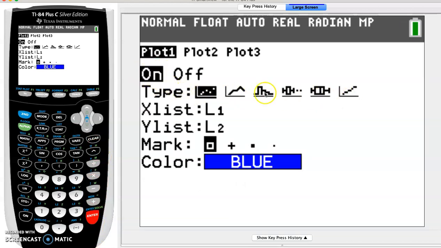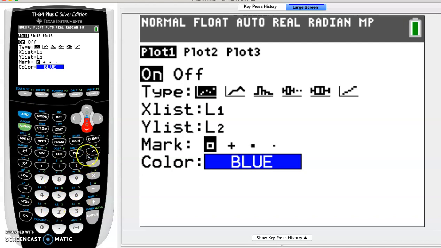Here are your choices for graphs. The first one is the one we need, a scatter plot. Beneath that, you're telling the calculator where your data is stored. The X's are stored in L1, the Y's are in L2. Everything's fine here, I don't need to adjust it. If I would, just go down and highlight it and change it. L1, L2, L3 are listed here on the calculator, so you'd hit second and any of those options.